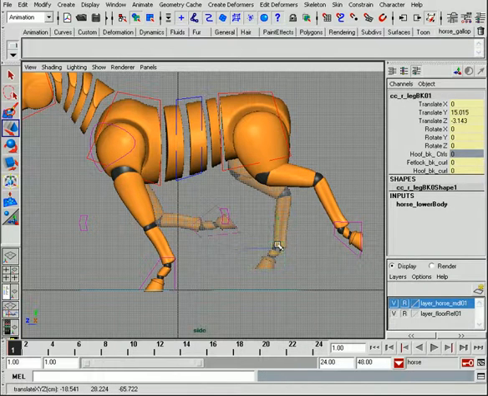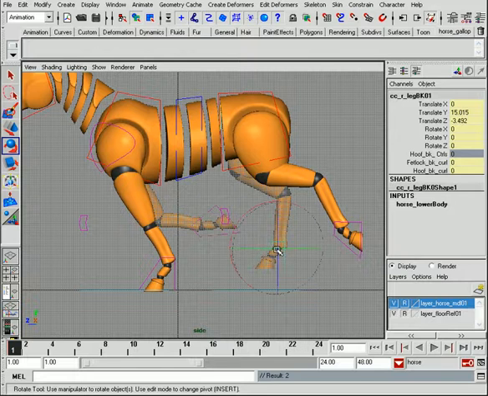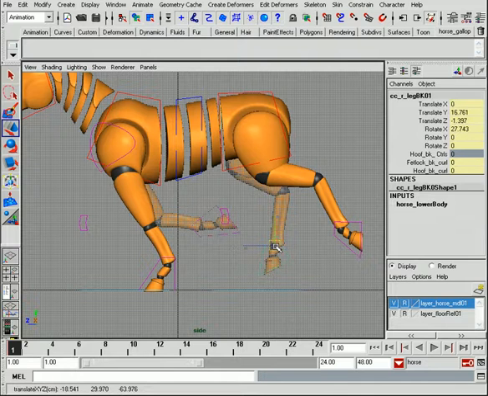For the right pelvic limb, we're going to want to bring that up and also roll the fetlock down a bit here. Okay, the fetlock is the horse's ankle, just FYI. And this is going to be coming down first. Also to note, for this cycle, the right limbs are going to be planted for a little bit longer than the left. The left will just really be pushing off. Okay, so once we have this, we now have our first pose set.